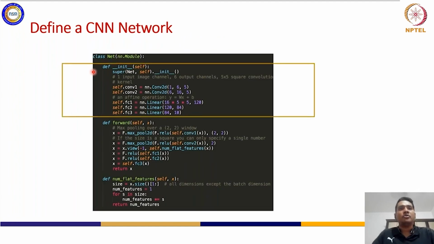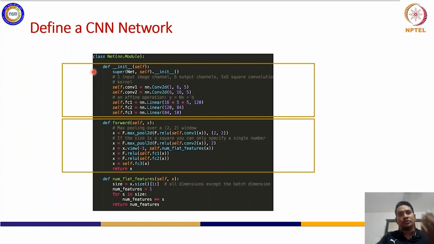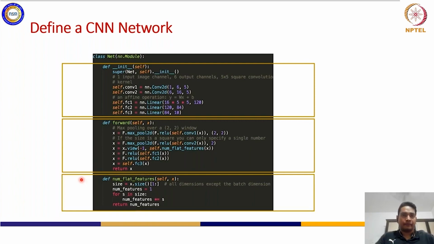As you can see here, first we will define the initializer with all the layers definition inside this initializer. Then the feed forward function will be defined. All the things we are defining in this class Net, which is inherited from nn.Module, as you can see. You can have as many helper functions inside your network as you like. Here we have one helper function, num_flat_features, which is to flatten the input tensor to a one-dimensional vector. We will also talk about that. These are the essential functions that you need to develop for defining your neural network model.